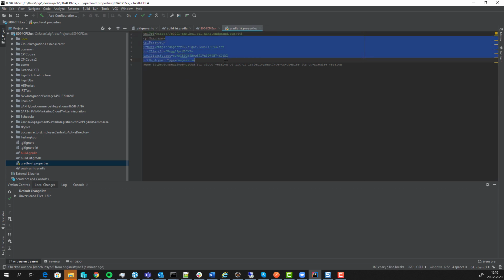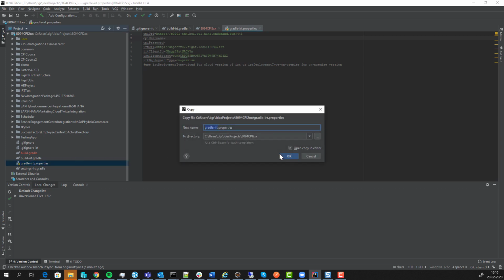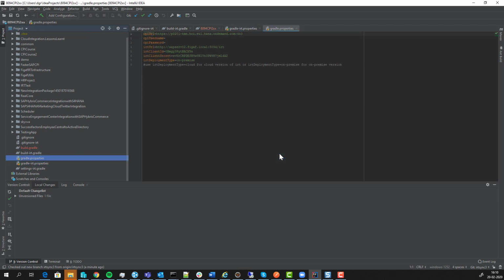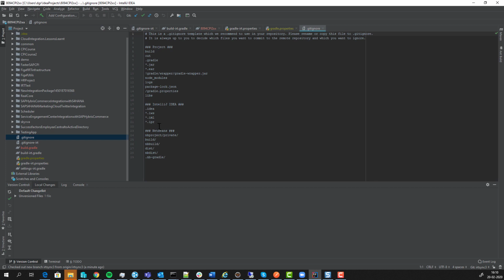This contains information about how we log on to the Figaf system, and here you enter your CPI. So you copy this, remove the ERT path, enter your suser and password here, commit or save it. Obviously you don't want to commit this file into the repository because everybody else would then have access to it. So that's why in the Git ignore we're not synchronizing .gradle files and properties.